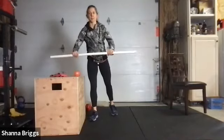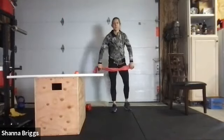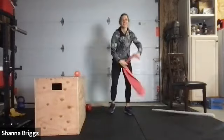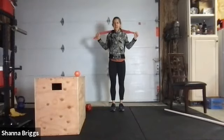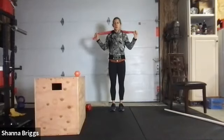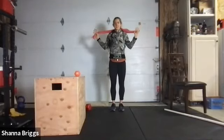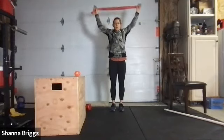2, 1, and release. All right, if you got your broomstick around or your long band, go ahead and grab it. We're going to go back to that overhead position. Taking it up to overhead, taking it behind the back, and whenever you're ready, pushing it up and bringing it down. Remember, squeezing those elbows in on the down. While my arms are doing the movement, I'm engaging my midline, holding strong in my core, and squeezing my bum. Fantastic. Pulling that chin in, so I'm not letting my head push forward. A lot of times you'll feel the muscles on the front of the neck firing here.